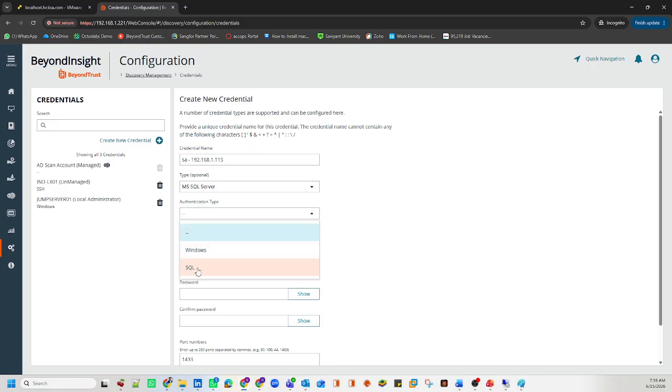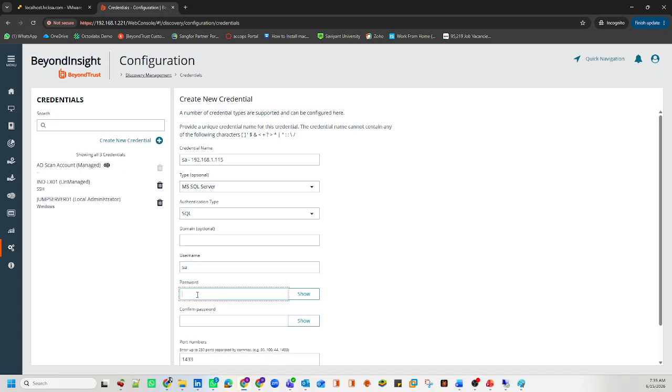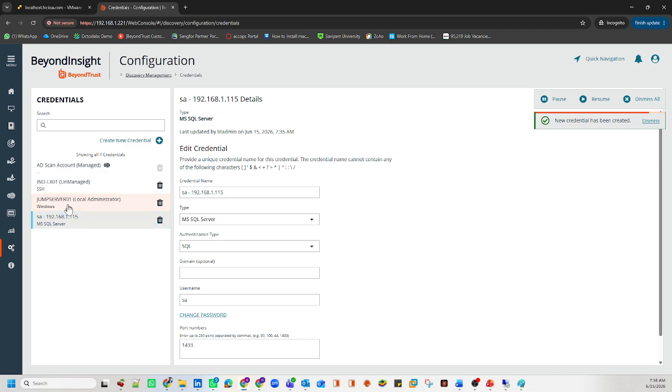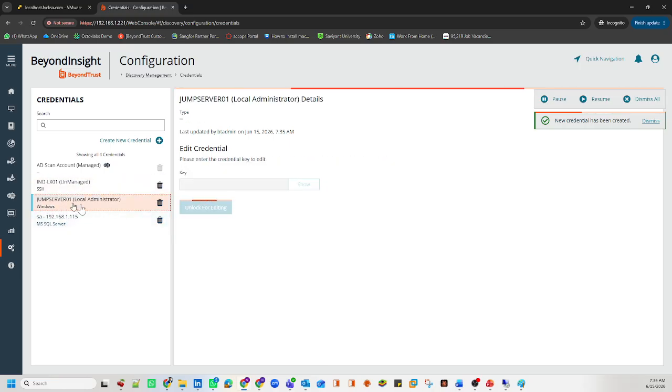I'm going with SQL authentication, because SA is SQL. No domain, this SQL SA. And I am using the default port 1433, just creating. Now you can see we have created two credentials: one for the OS, one for the database.